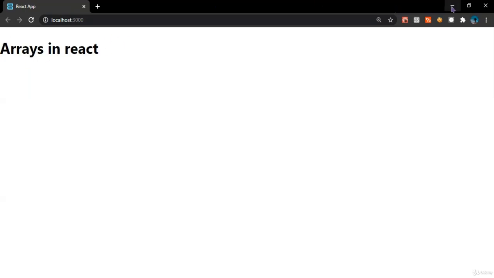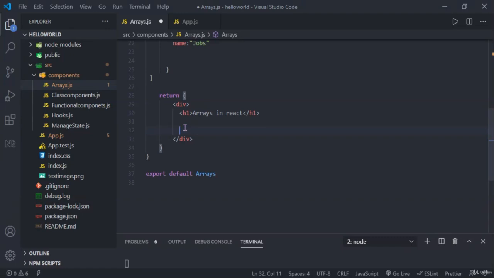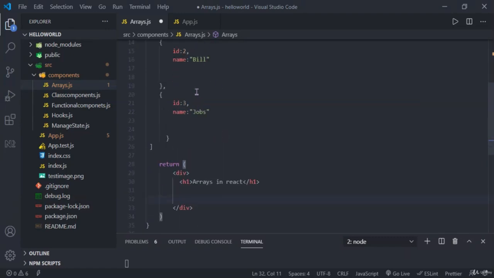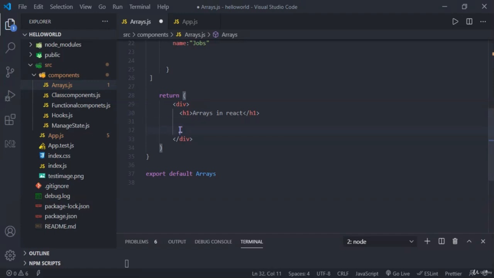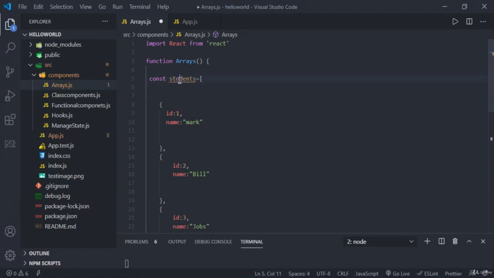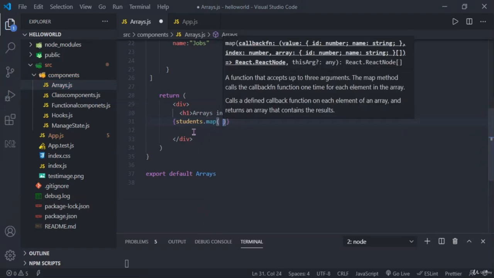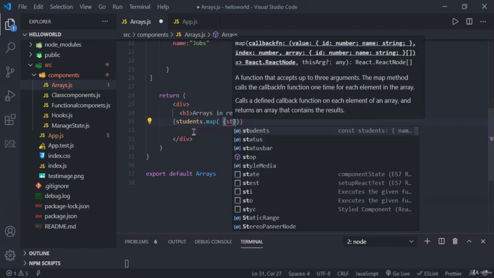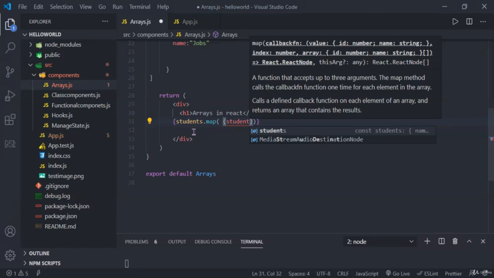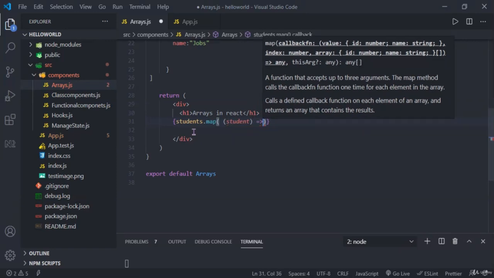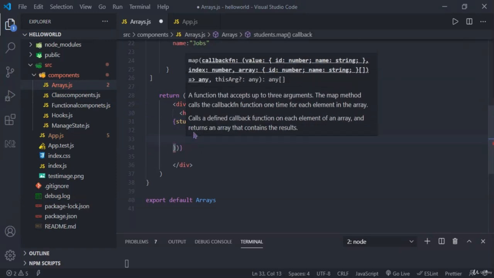Here we created our array component, and inside this array component, we are going to map through each and every object of our students, and we are rendering a list of student items. To map that array, we use curly braces and take this object here and write dot map function. Inside this map function, we are using one key that represents each and every student. I'm writing here student. You can write anything you want, and this will equal an arrow function, and inside that we are going to render our list.